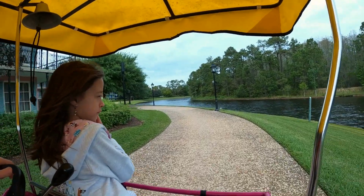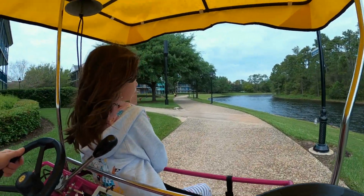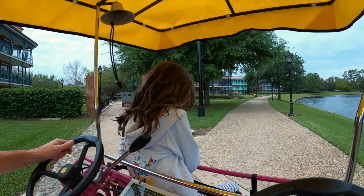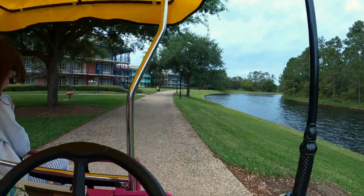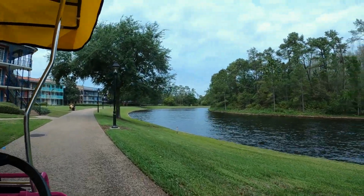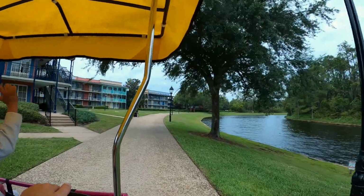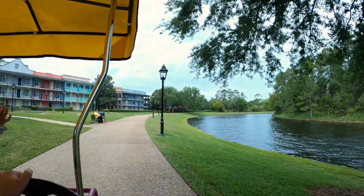Once again, it's a nice little scenic walk or a scenic bike ride. And now, if you take the smaller bikes over, you've got more time to spend going in and out of all the little cutty corners and all the little side roads. We did that last time we took the bikes out, and it was a lot of fun. You actually get back early, but you've done so much more. The little bikes are so much faster and easier to pedal. So when you've got the hills, you're not killing yourself going up them, guys.